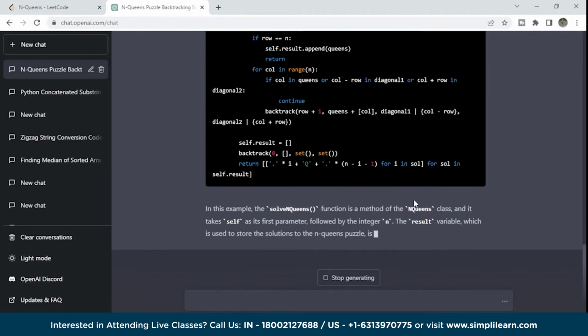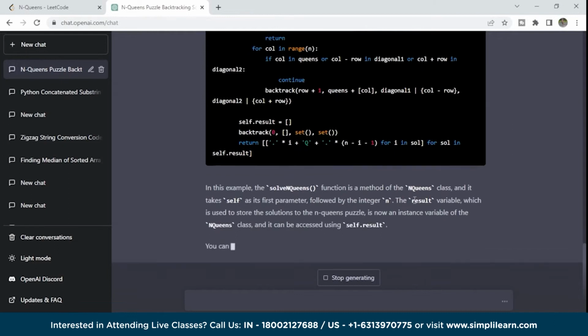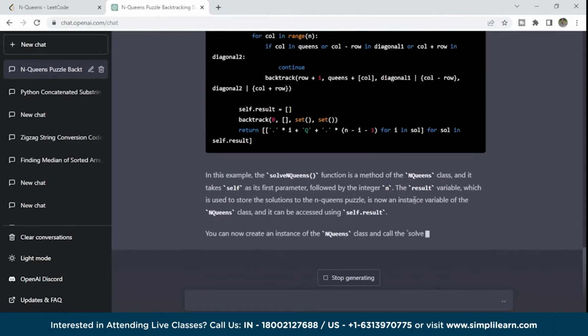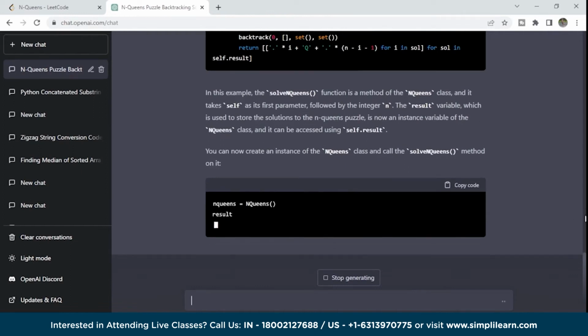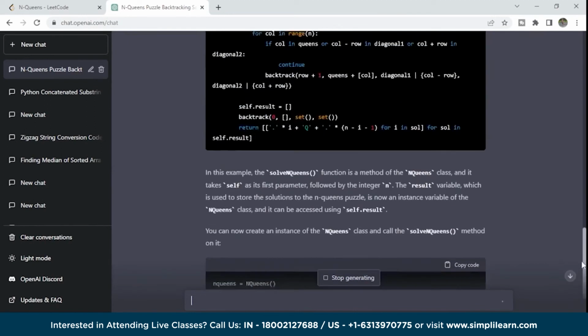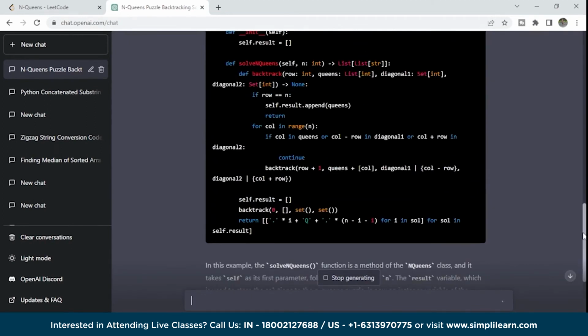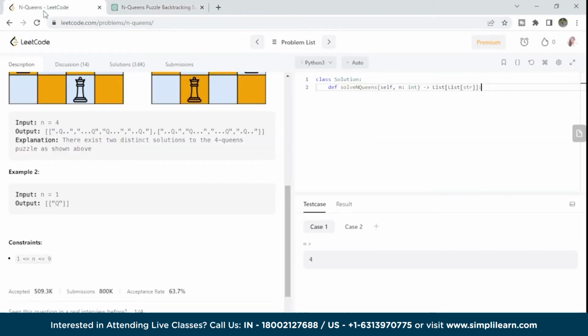The solve nqueen function is a method of the nqueens class and it takes self as its first parameter, followed by the integer n. So yes, this solution does take self as a parameter. Let's see if this can run in one go, because this time we have already covered the most frequently generated error, which is the syntax error of not mentioning parameter self.